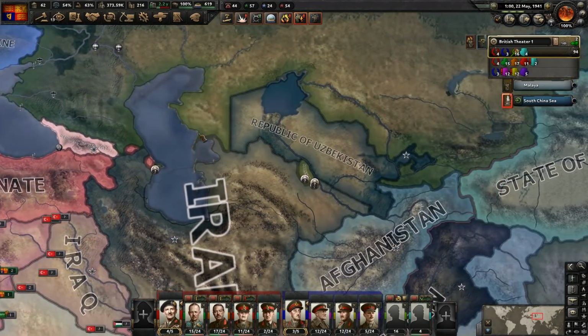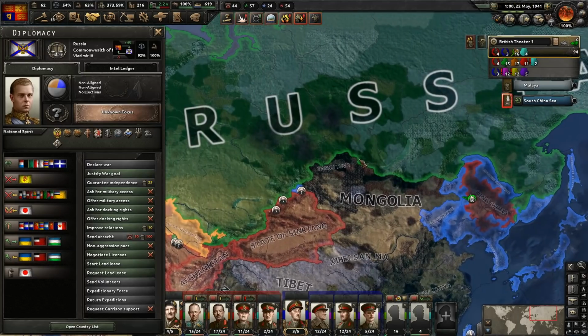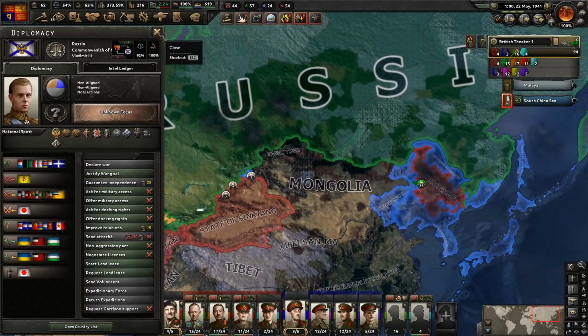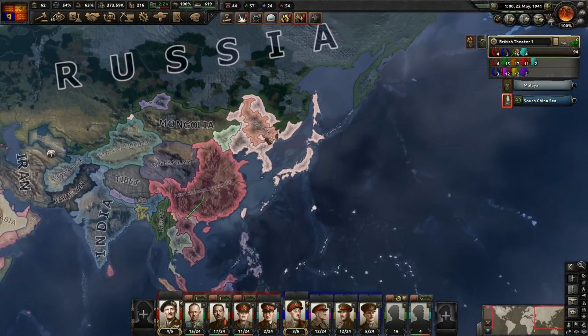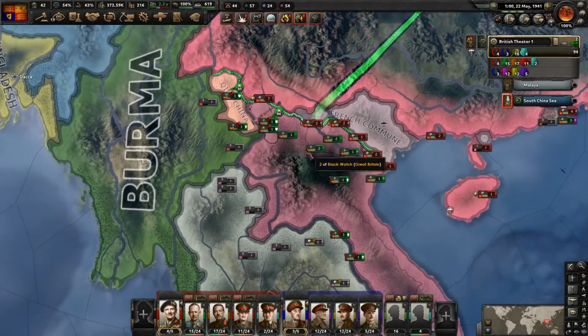Remember, they're fighting on a ton of different fronts. Like a lot of different fronts here. I think if they can get Qing China wrapped up, the Russians and Japanese, that will allow them to get a lot of divisions in other locations, really help them out.